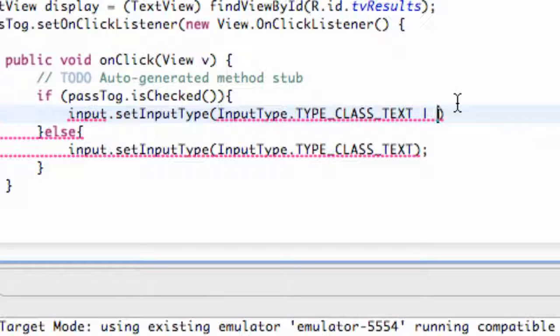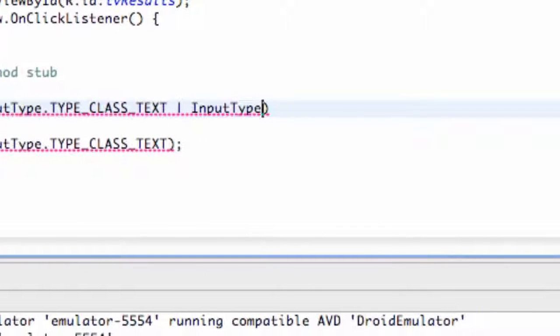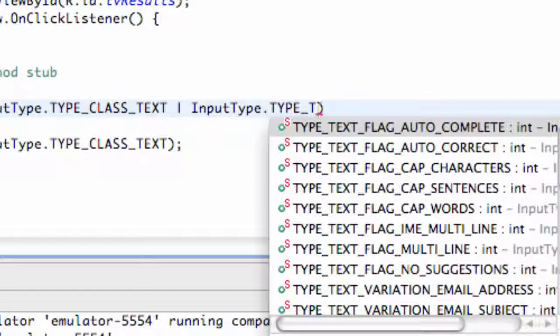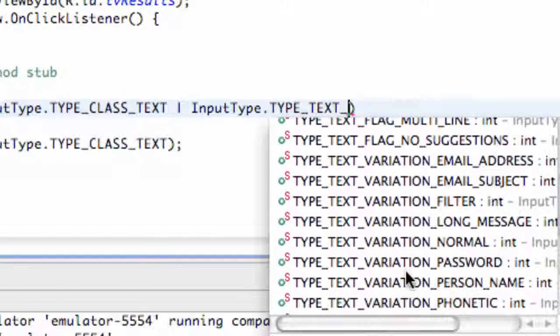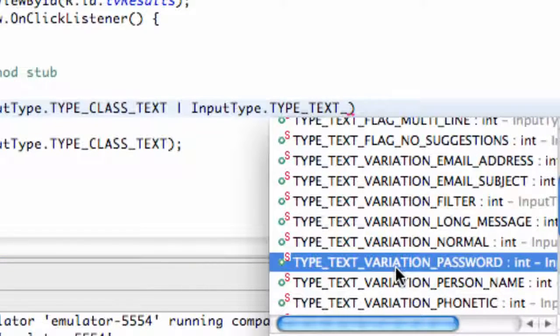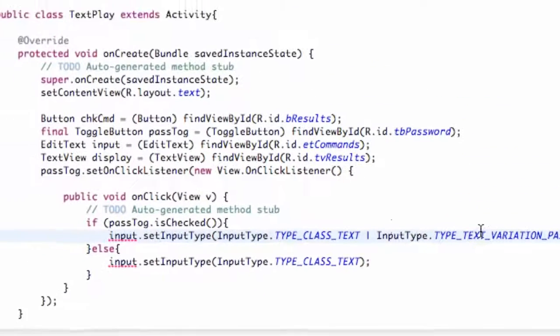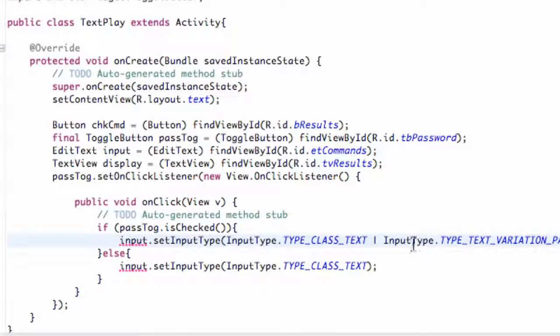So you put that line, and then you also refer to the InputType class again, and hit dot TYPE_TEXT_VARIATION_PASSWORD. So that's going to change it back to the stars. I know it's confusing why we had to put two different things in there. Don't worry about that, but that's how we'd set that up.